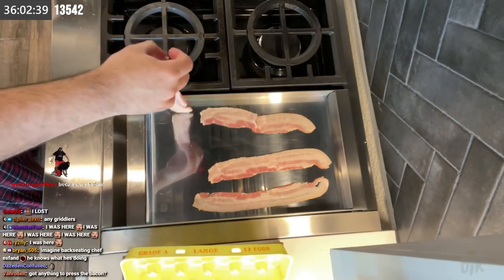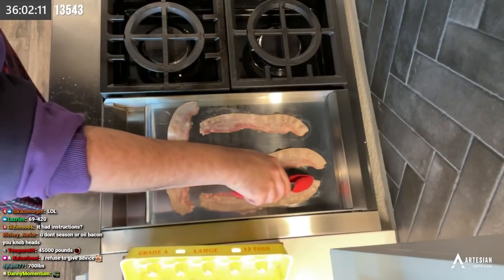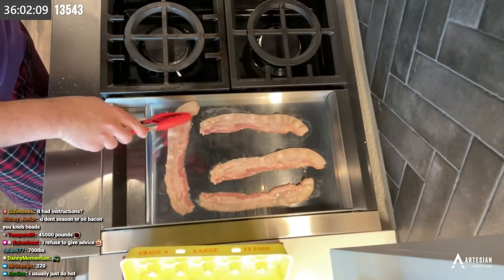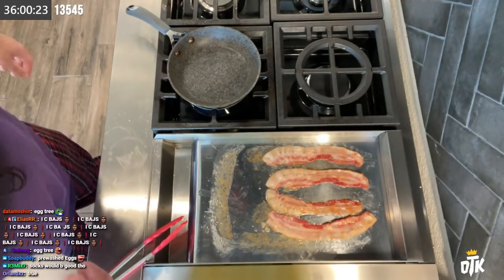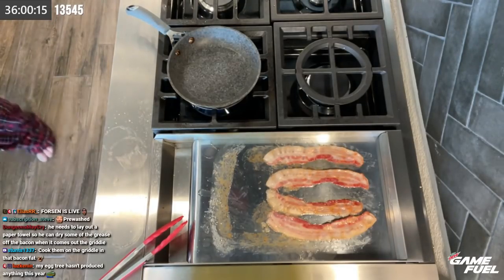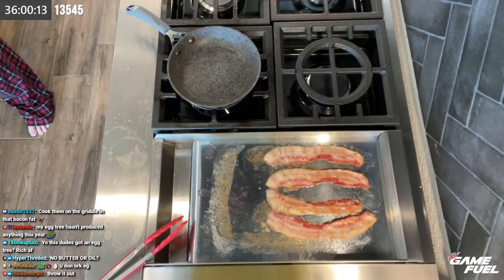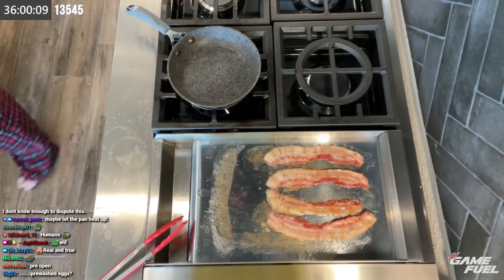It kind of sucked. Okay, so here we go. Dude, I feel like a chef. You know what I mean? It's very important whenever you're cooking eggs to start. Wait, is this leaking? Wait, these are cracked. Dude, these eggs are cracked. What if there was like a baby chicken trying to come outside of them? And I open it up and it's like a baby chicken. I would actually throw up.